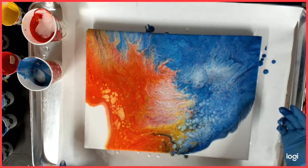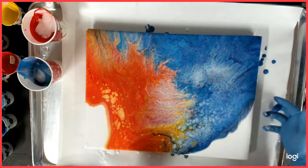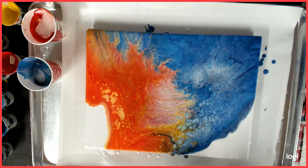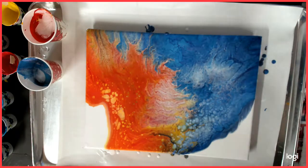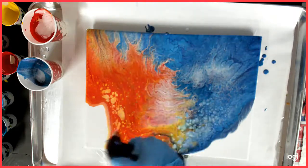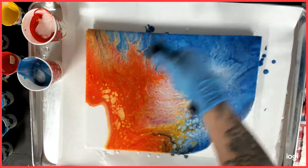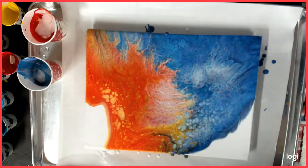So I'm leaving these two corners, but I know she used a straw, so maybe I think I'll torch it and then maybe I'll see what I can do with the airbrush. I'm going to use that so it might get loud.